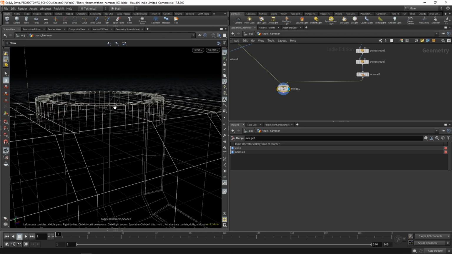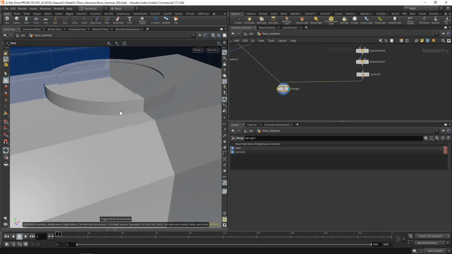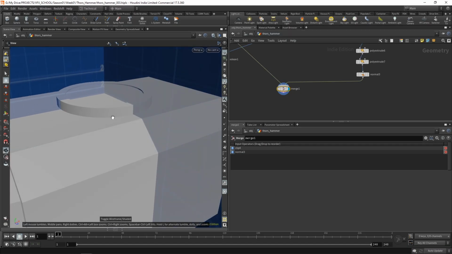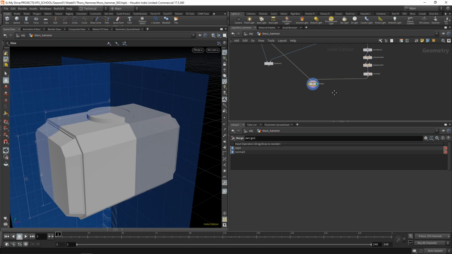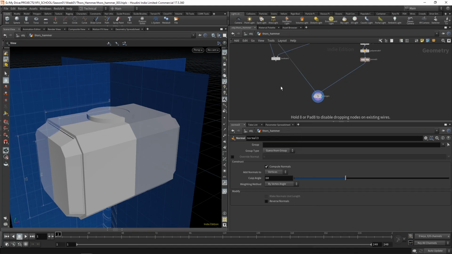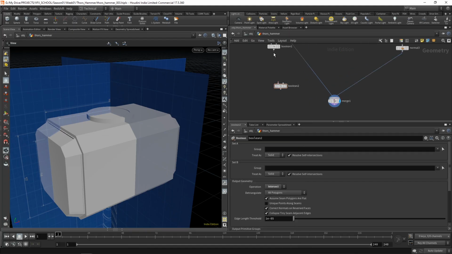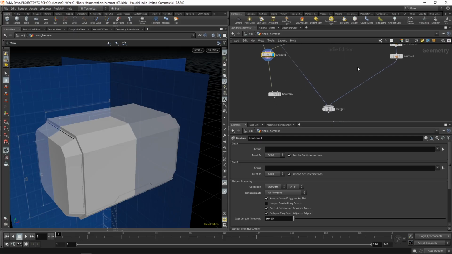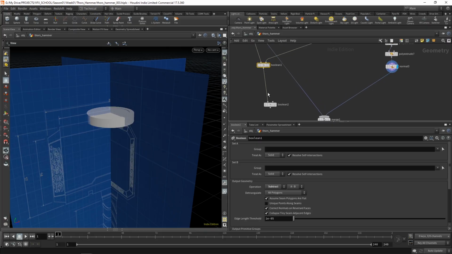Now we will want to make sure that these, if I press W, you'll see that it's intersecting, it's going through. We want to apply a union Boolean operation to these. So instead of using a merge, we'll use another Boolean. The result from the previous Boolean, we want to add this piece.